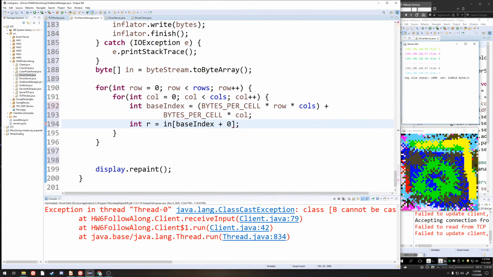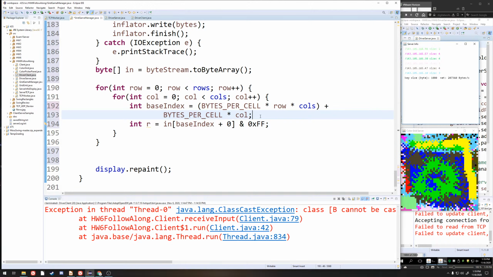Now, how do I convert it into a positive number? Because as I mentioned in the hint, if you just try to convert the byte directly, so remember in is a byte array, I'm trying to cast that as an int, it's going to assume that that's between negative 127 and 127 by default in Java. That's how it does that byte conversion. If I want to get the positive number version of it, I have to do this. I have to do and 0xff.